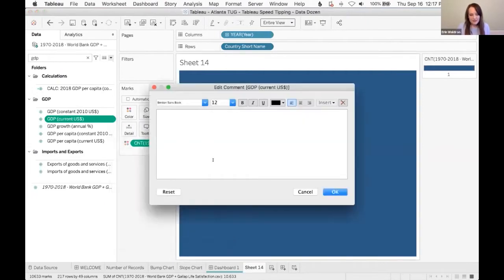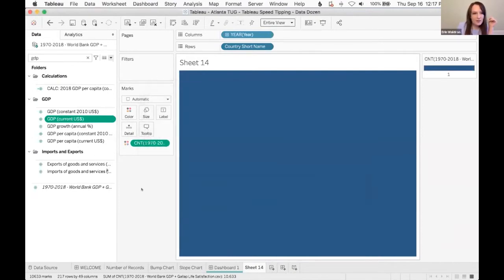I think this is actually a bonus tip, but you can always add a comment. Let's see, hello world, which is fitting because we actually have people all over the world. And then when you hover over that variable, you get that little bit of metadata. This can be a helpful way to either communicate with colleagues or clients about, hey, here's what this variable actually means.